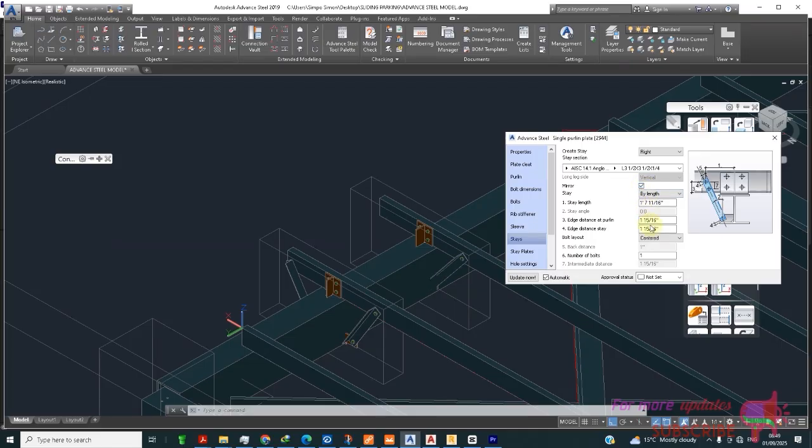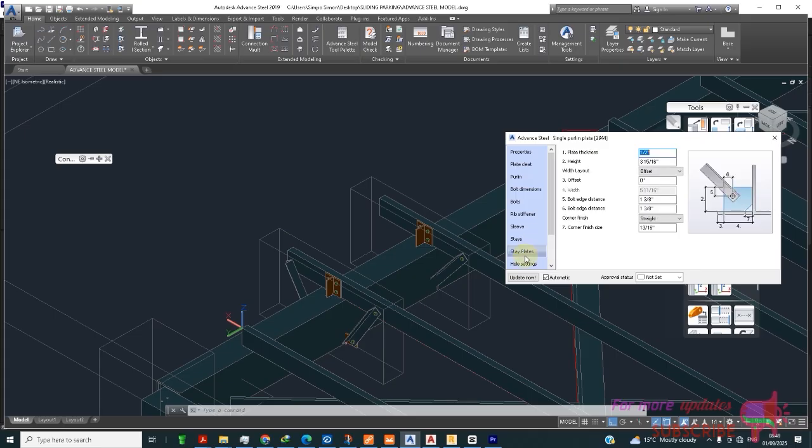Mirror. We can go to staplets and offset of 6. I mean -6.